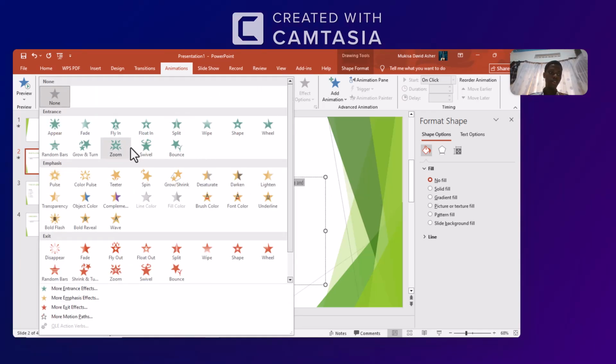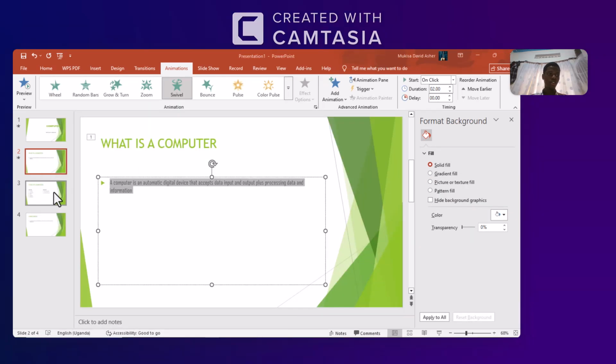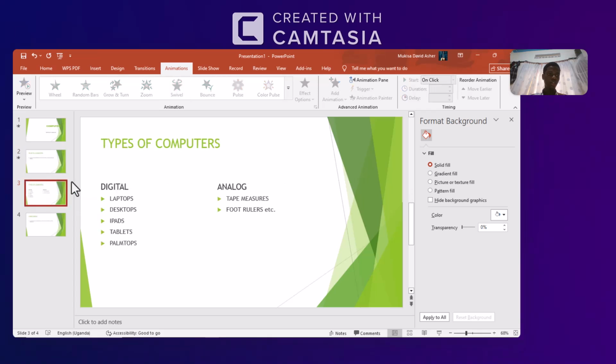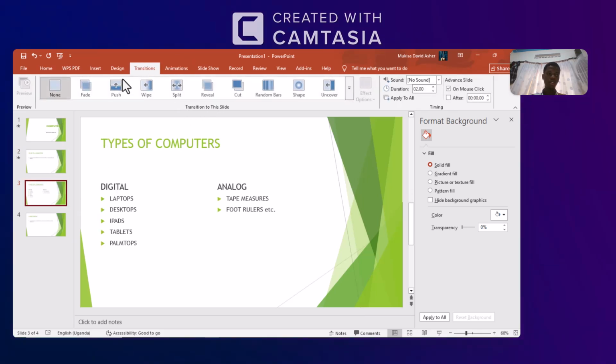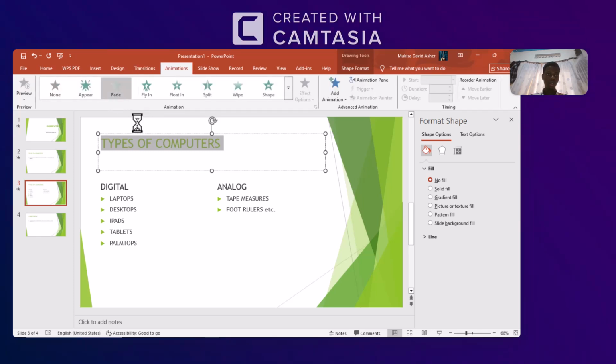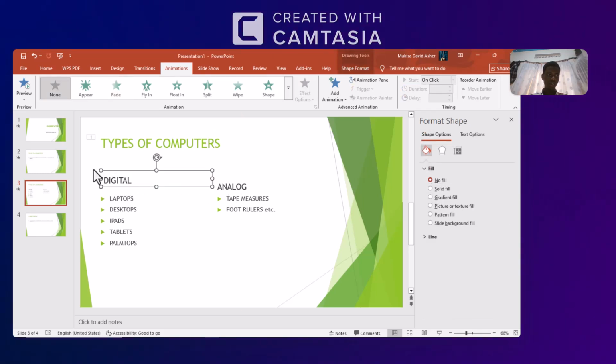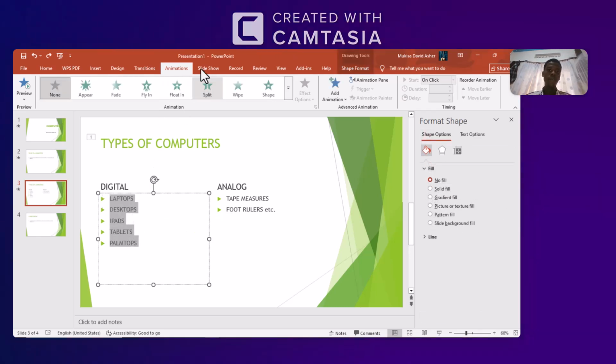You highlight on something, then choose transition, apply a transition, then animations. Also on those ones, apply animations like maybe floating.